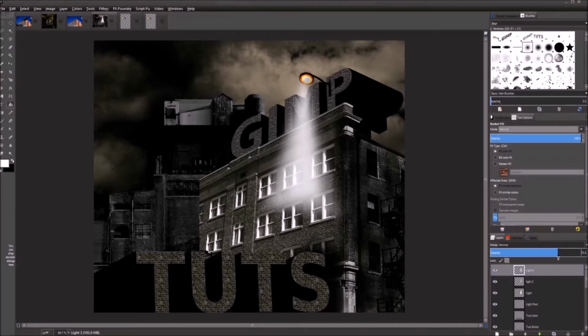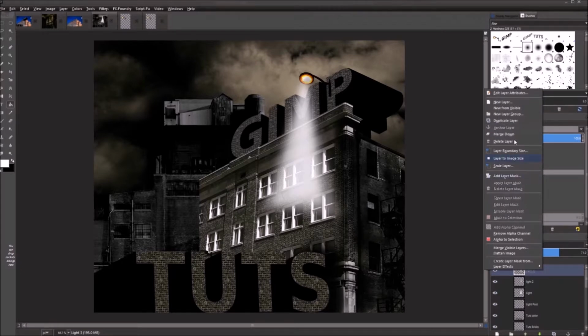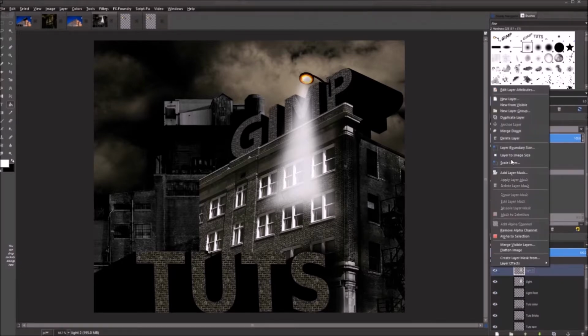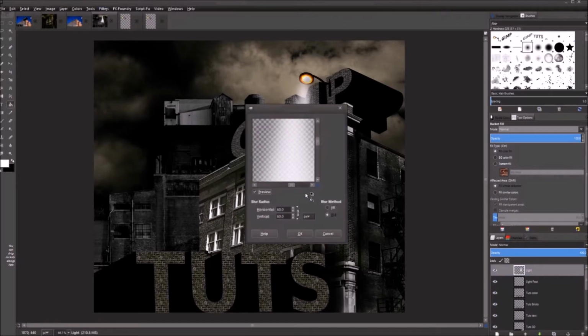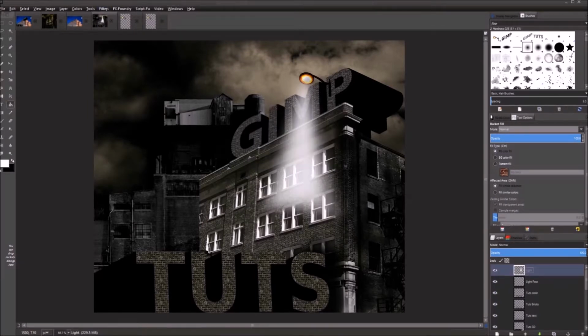And now I'm going to play with this opacity and this opacity and raise this opacity up just a little bit to get more darkness there in the middle. And now I'm going to go ahead to the top one. I'm going to right click, merge down, right click, merge down, just like that. And we're going to go to filters, reshow Gaussian blur, and we'll blur by another 60 pixels, just like that.